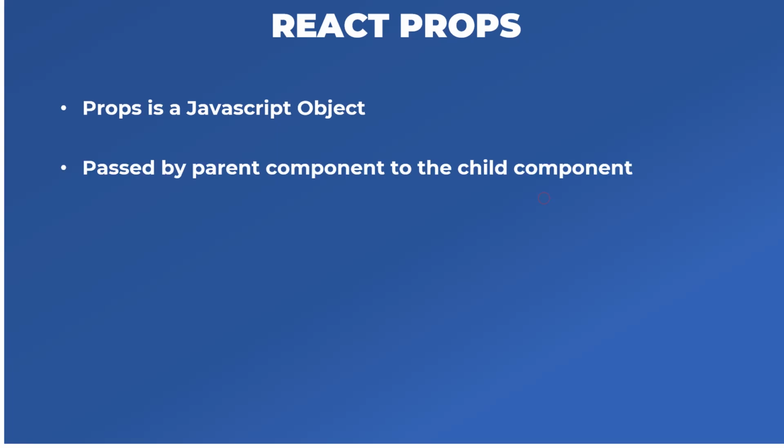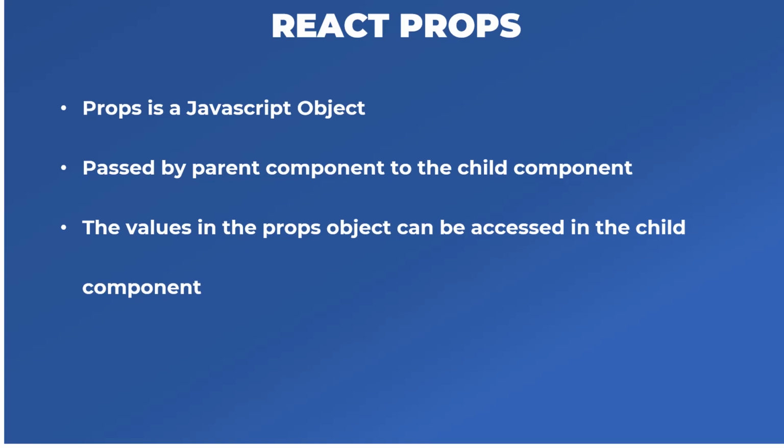Today we are going to look at a very interesting topic known as React props. So what are props? Props are basically just JavaScript objects, and they are used to pass data from parent component to the child component. So if you can consider components as functions, props can be thought of as arguments to those functions. Just like with arguments, the values in the props object can be accessed in the child component or the child function. However, there is one major difference between props and normal arguments. That difference is that props are immutable. In other words, props are read-only. Components can access its props but not modify them.